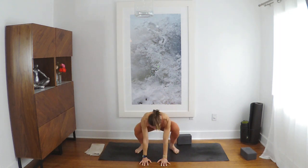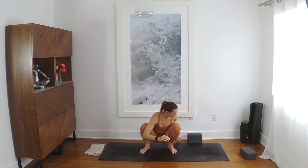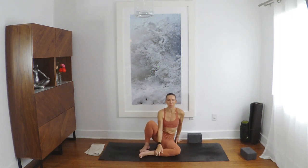Drop your hips, draw your hands into center. Use a block under your hips if you need to. But whatever position on your feet feels good. Lift the heart. Soften your gaze. And from here, however you want to get there, you're just going to come to sitting. Doesn't have to be fancy.